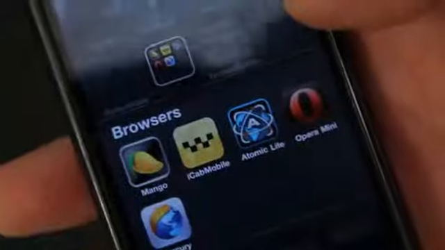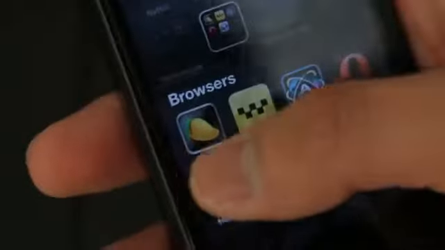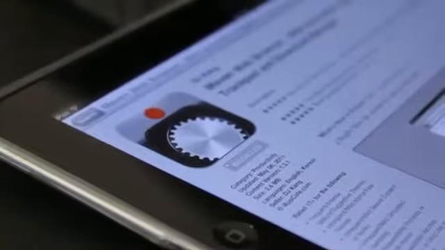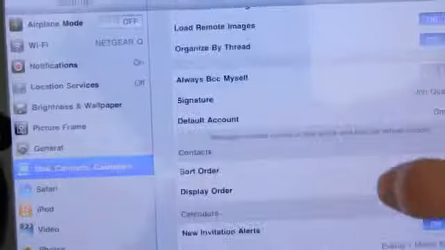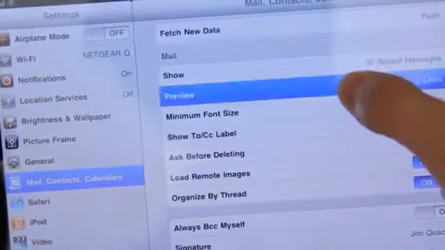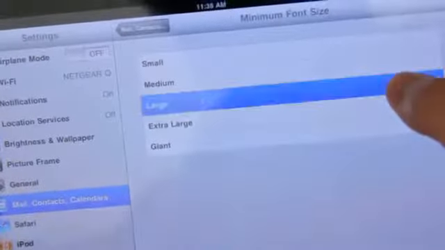To be honest, at first I was a little hesitant to download Maven, mainly because it wasn't free. The design of the icon wasn't up to the standards of its vibrant competitors, but I decided to give it a shot, and man, I am so glad I did. One of the reasons why I started browser hunting was because I wanted to increase the default font size of Safari. Now, personally, I think it's a little bit small. My eyes are okay minus the glasses part, but still, I think it's a little small. It would be great if Apple provided an option to increase Safari text size, just like their email application.